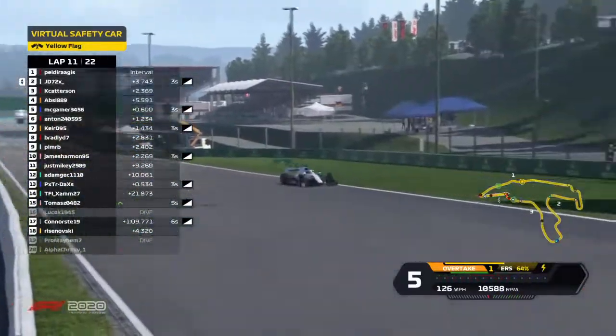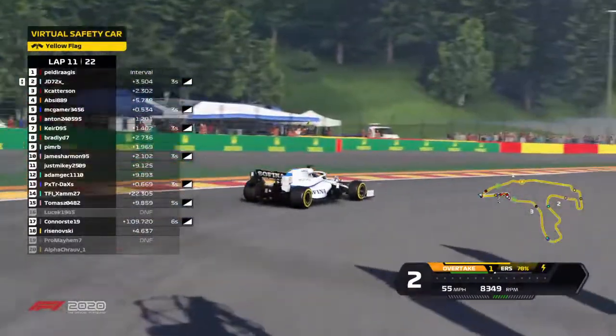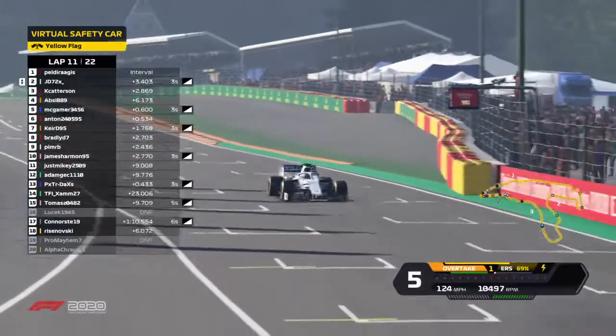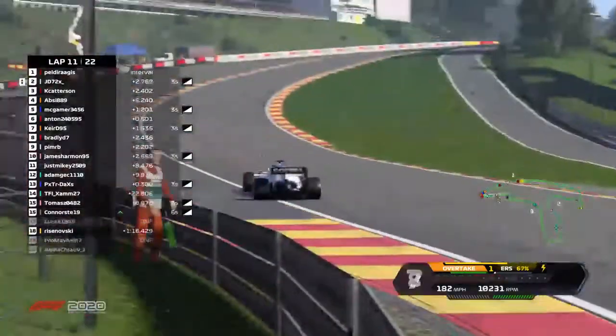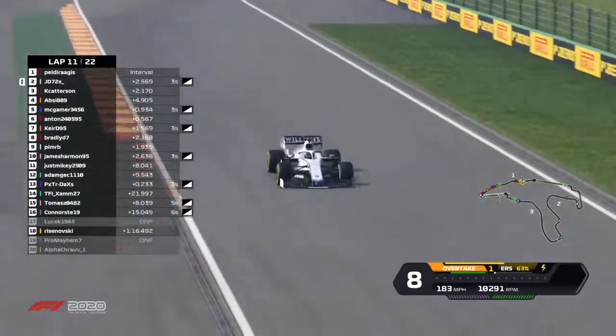Quick update on all the penalties that's currently going on. We have 3 seconds for JD in second. McGamer, who is in 5th. Kia P7. James Harmon down there in P10. PXTR also 3 seconds. That's all of those. 5 seconds for Tomasz and 6 seconds for Connor. We are now back to racing.